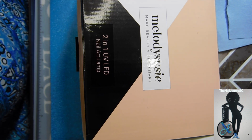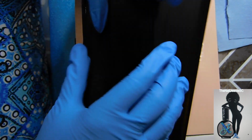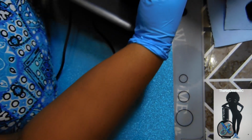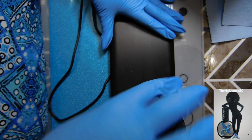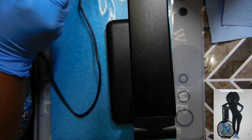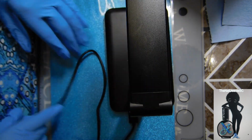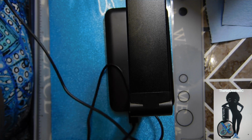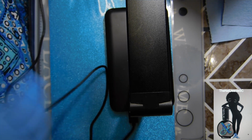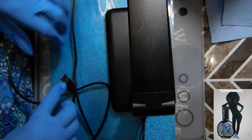It works, rechargeable 2-in-1 UV LED lamp. So this is the lamp that I was currently using on my desk, and I don't think I've had it that long, maybe less than a few months. So I like this lamp. It comes with a long cord. I had it connected to my desk because, as you know, I do have a portable UV charging port station on my desk.